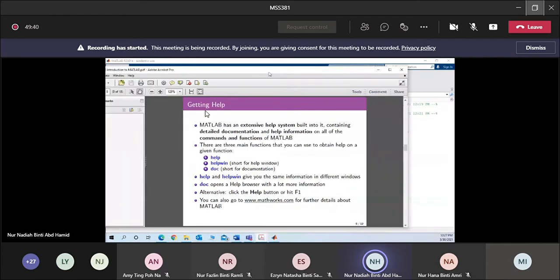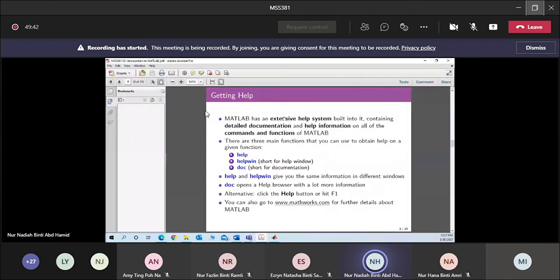MATLAB has an extensive help system built into it, containing detailed documentation and help information on all of the commands and functions of MATLAB. So we have covered help, helpwin, doc. Help and helpwin give you the same information in different windows. Doc opens a help browser with a lot more information. Alternatively, you can click the help button or hit F1.